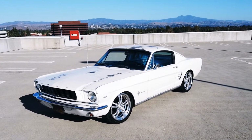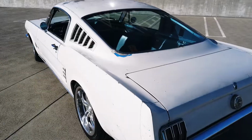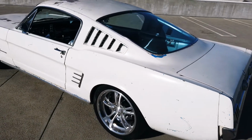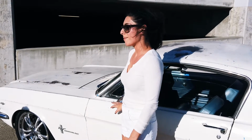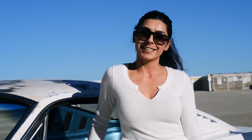I like how it makes the chrome pop, and even though my car doesn't look new, it's not painted, I feel like the rims bring out the best in my car. So I'm really glad I got to work with him. I feel really lucky that I got to work with him. So that's my 1966 Mustang.